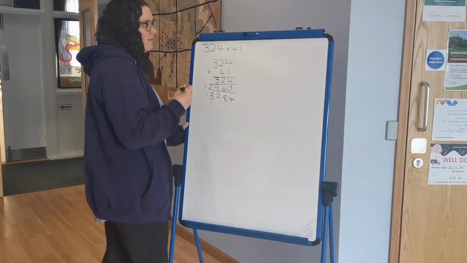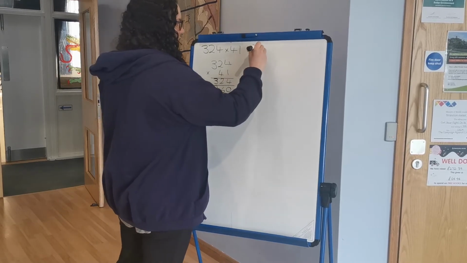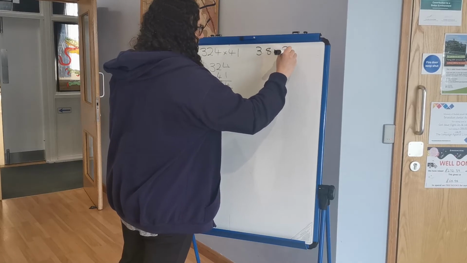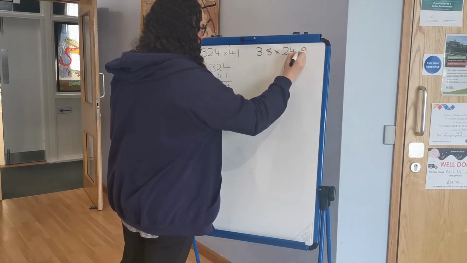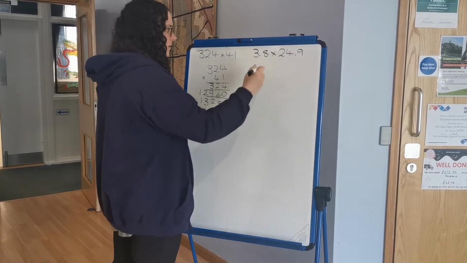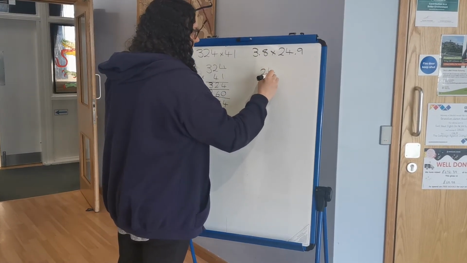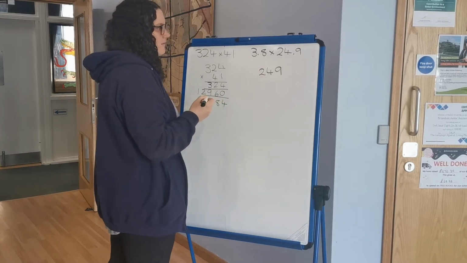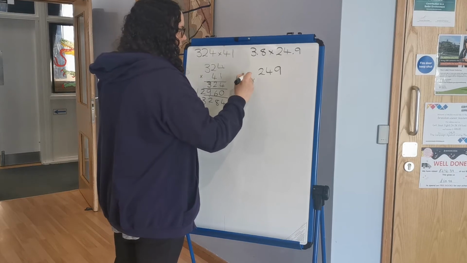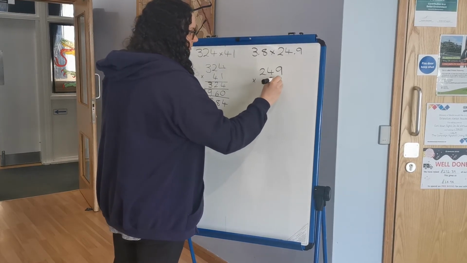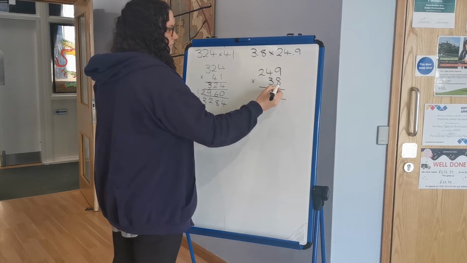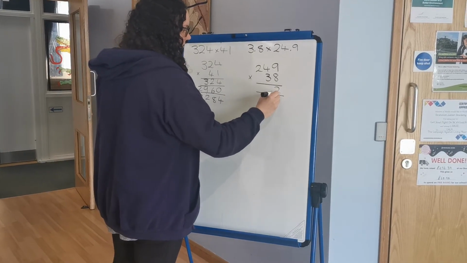Okay, let's have a look at one now that works with decimals. So for example, if we had... first things first, I put the number with the most digits on the top, so in this case 24.9. Just ignore the decimal point for now, so we'll just look at it as 249. And then my other number underneath, 3.8, but in this case I'm ignoring the decimal point, so I just put 38. Again, I times by the number in the ones column first.